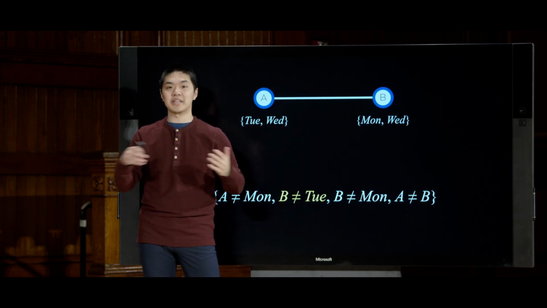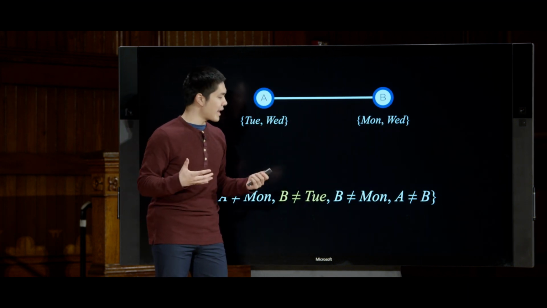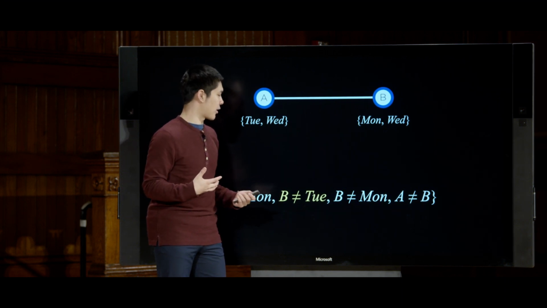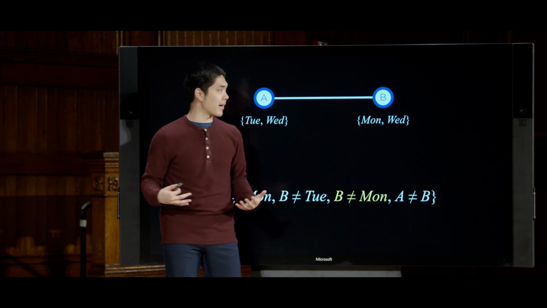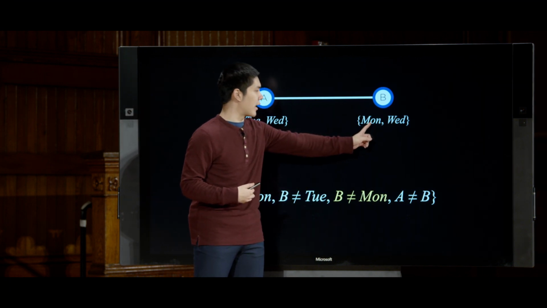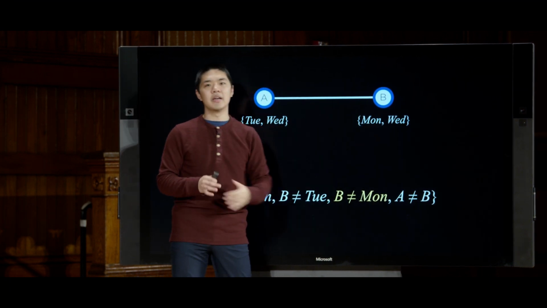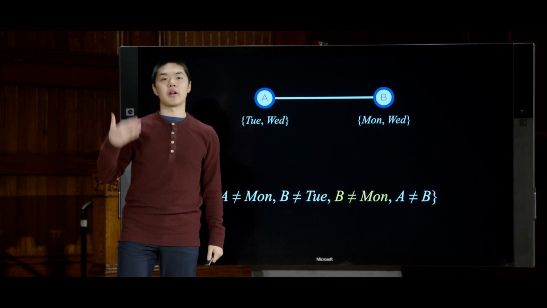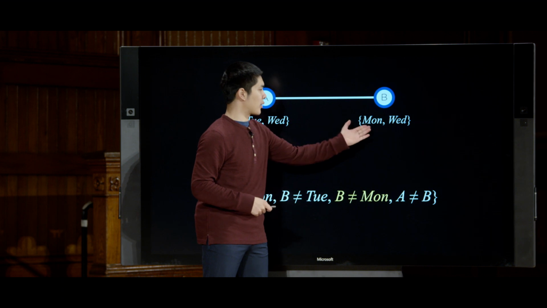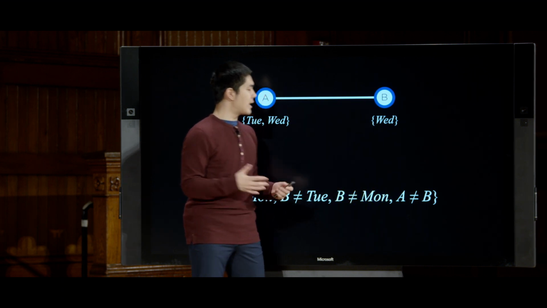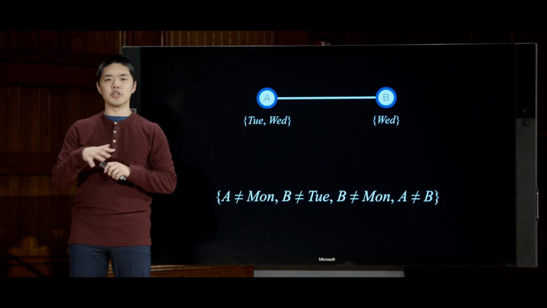So to solve that problem, we'll go ahead and remove Tuesday from B's domain. Now B's domain only contains Monday and Wednesday, but as it turns out, there's yet another unary constraint that we placed on the variable B, which is here. B is not equal to Monday. That means that this value, Monday, inside of B's domain, is not consistent with B's unary constraints, because we have a constraint that says that B cannot be Monday, and so we can remove Monday from B's domain.